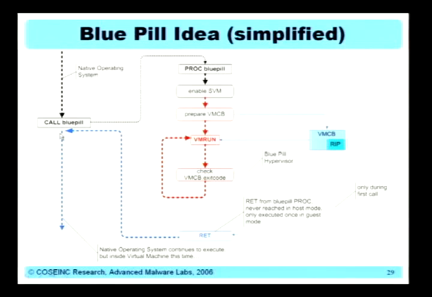So suddenly, we were here, we were the native operating system, we called this Bluepill function, and we landed here, but we are now inside a virtual machine. And we continue executing. Let's say we have here like driver entry for our Bluepill, and here we have return status successful, and the operating system is doing something else, right? Switching to other processes, whatever. But now it executes inside the virtual machine.